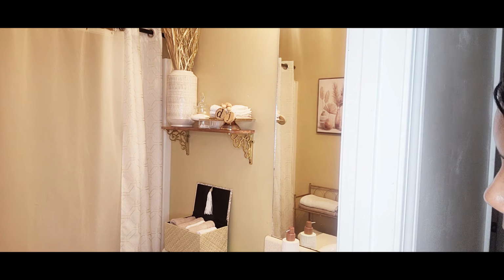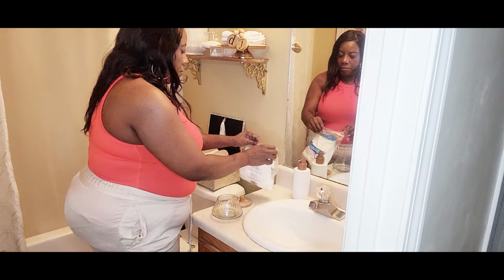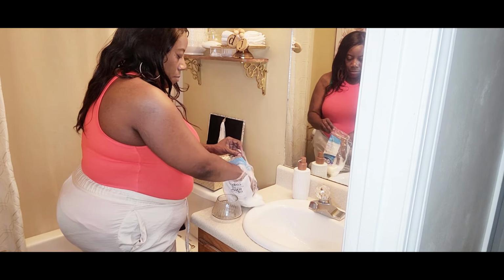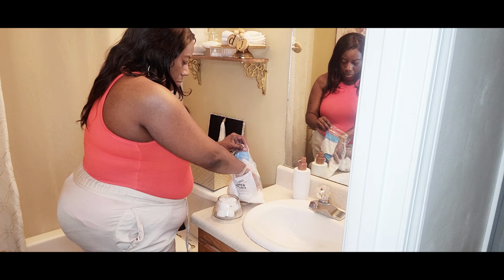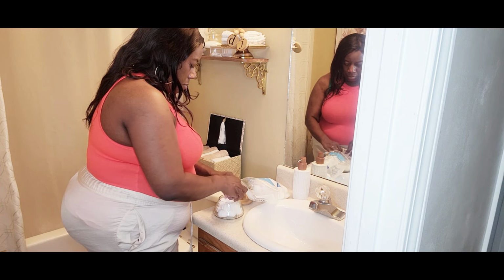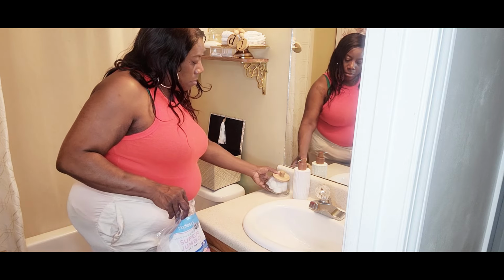It's brightened up the space because the pieces that we used are in brighter tones, and we're bringing in some warmth with the woods and all of the basket tones. This is the other container that I told you guys that I had. I love the shape of this container, and the top of it is a wooden top. And so where we had the planter in our arrangement, I decided that I am going to place the cotton balls here, because when I'm cleaning my face, these are something that I reach for all the time, so they will be accessible here on the counter. You see the top of this once again is wood, bringing in those beautiful wooden tones, and it looks great right here next to our soap dispenser.